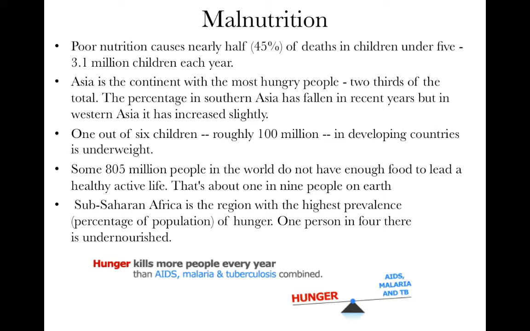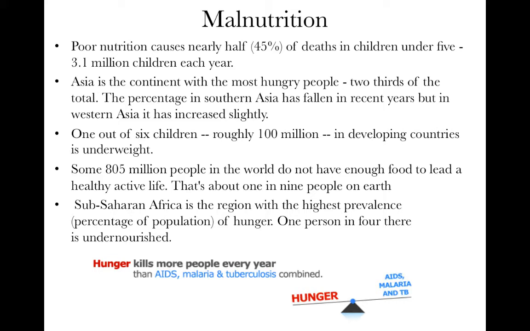And even that statistic, it's really hard to quantify this because sometimes children die of something related to malnutrition, but the cause of death might be listed as something different than malnutrition. And with poor nutrition, they might be less resistant to diseases and things like that. Weakens their immune system.